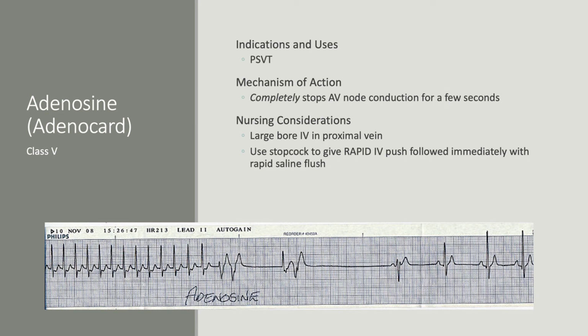So I don't mean give it rapidly, take the syringe off, put the flush on, and then do it. I mean, have a stopcock on there with both syringes filled, and then this is how fast you push the adenosine and the flush. You go adenosine flush. That's how fast. Right in with the adenosine, flush it right in, and hold the arm up so that it doesn't get metabolized along the path to get to the AV node, right? That's how you use adenosine.